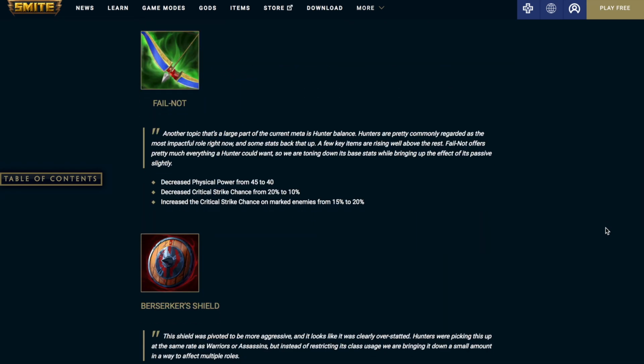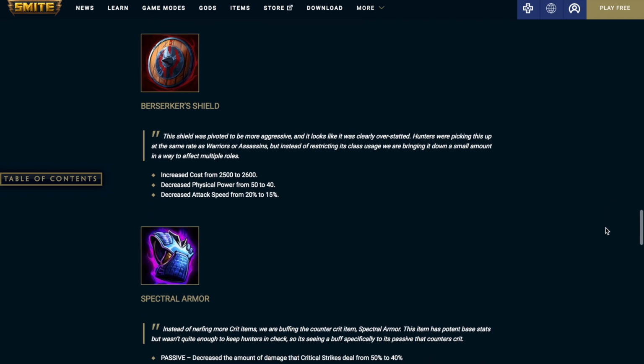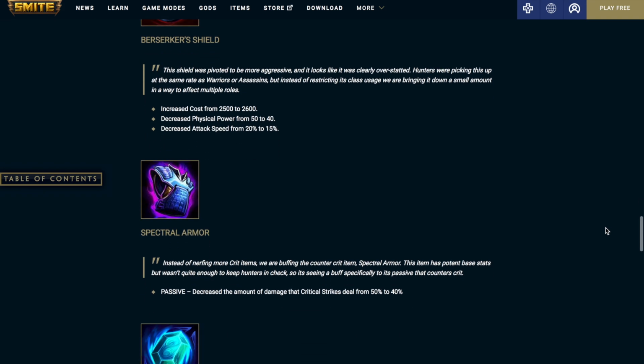Hunters have been really strong with a particular build, so they are going to be nerfing Failnaught and Berserker Shield. Failnaught, they're decreasing the physical power from 45 to 40, decreasing the critical strike chance from 20% to 10%, and increasing the critical strike chance on marked enemies from the passive from 15% to 20%. Berserker Shield increased the cost from 2,500 to 2,600, decreased the physical power from 50 to 40, decreased the attack speed from 20% to 15%. These are some pretty minor changes to a pretty crucial item in a lot of hunter builds.